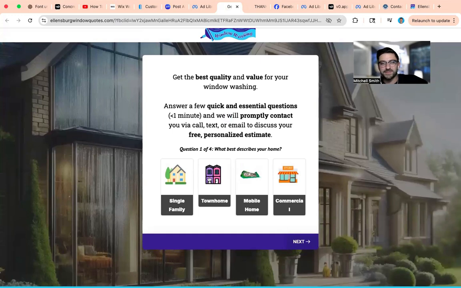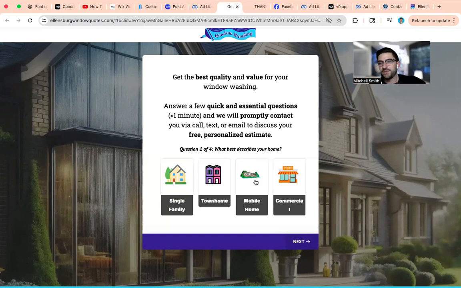I would probably have some type of urgency and scarcity, even something like get $200 off your window cleaning. We only have three slots available for the rest of the month, and then maybe a timer right here. Not that anything would happen when the timer goes off, but it just adds more of a sense of urgency for the discount. So maybe have something like that on the landing page. But like I said, this is not really an education piece. And then it goes exposure, education, and then conversion.